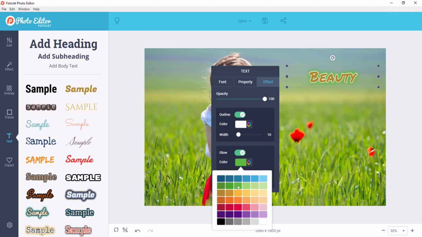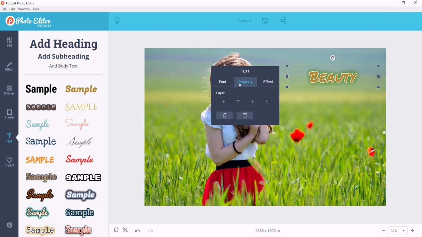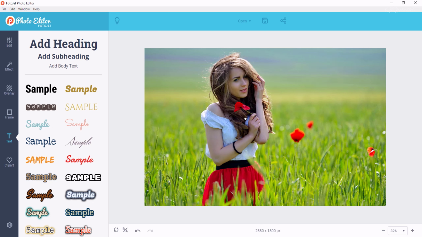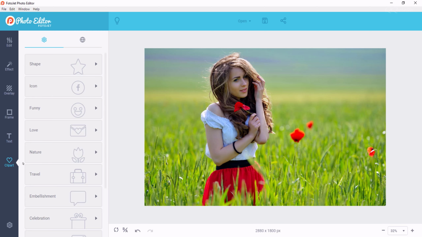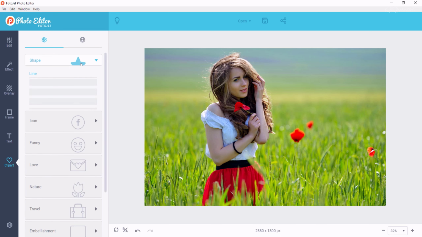Suppose I'm giving it a light green glow. Or the dark green glow effect looks better. If you don't want the text, you can go to Properties and delete it. So, you can see the text with different types of effects, and with different fonts.